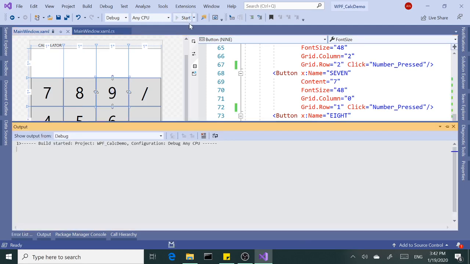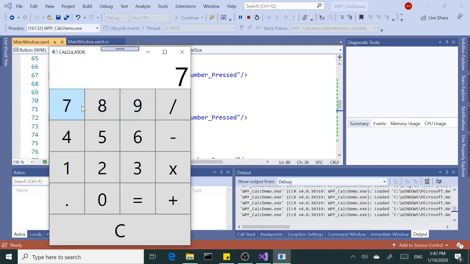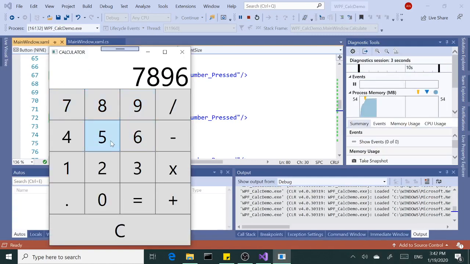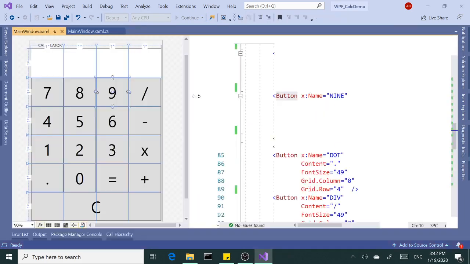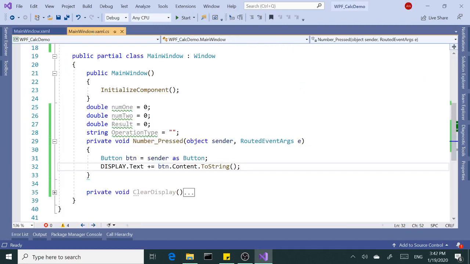And run it again. Wonderful. The clear doesn't work yet because we haven't wired that up yet. All right, so numbers are all set.